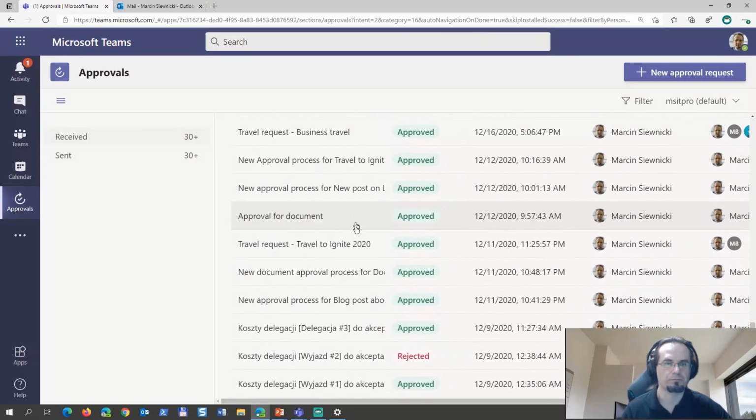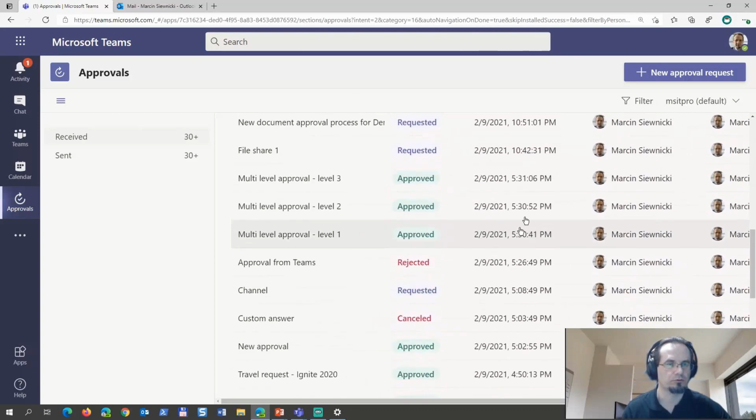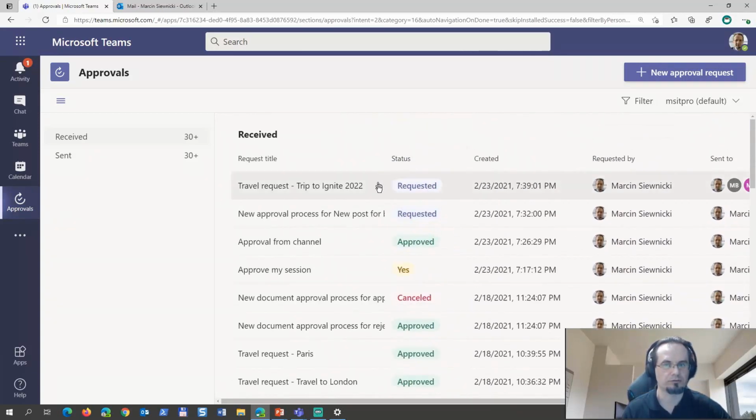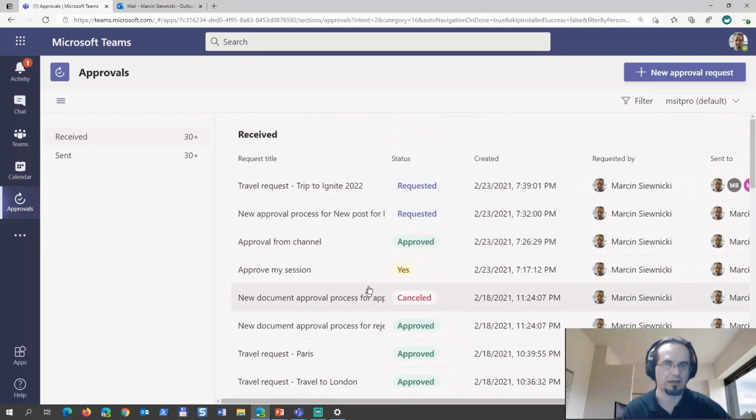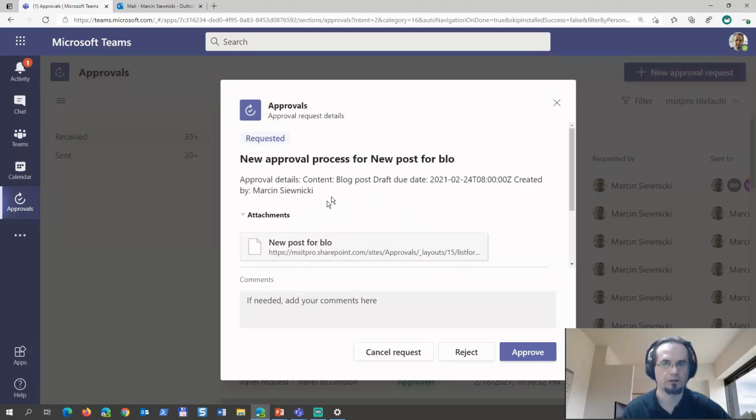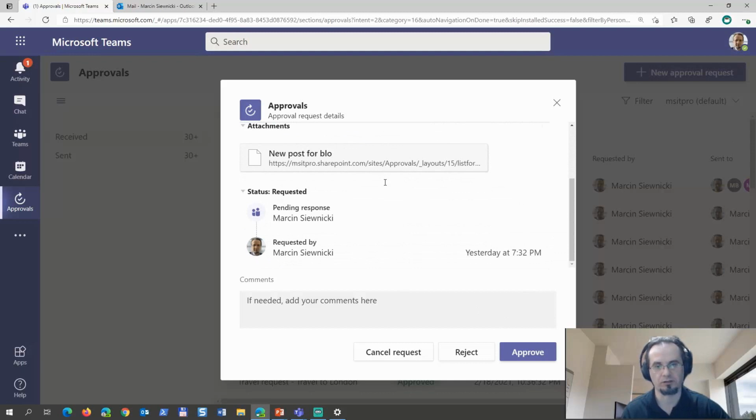So I can scroll it up and down. There are icons with some visuals, so it's quite easy to understand and to find a specific approval. And if I click on this one, because it's still in requested stage, I get a pop-up window inside Teams, and I can check details, and I get information on who sent that approval to me and when, and I have two actions: approve and reject.